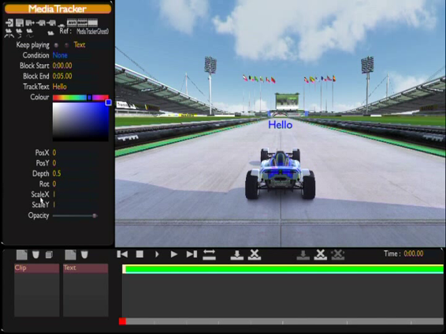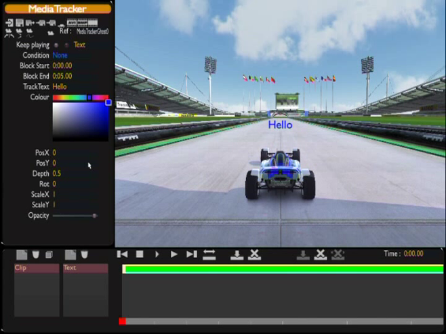Now underneath that you have scale X and scale Y. That changes the size within the X-axis and the Y-axis. So if you change the size in the X-axis, that will change it horizontally. Change that to 2, and it stretches it out to the left and to the right. Scale Y will stretch it up and down. Change that to 2, and you'll see it stretches. If you want to make your thing bigger overall, you just change the two scale values and make sure they're the same, so they're both at 2 just now, and you can see that the text here is double the size it originally was.